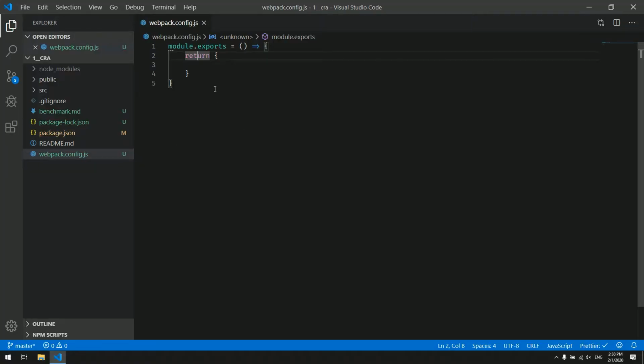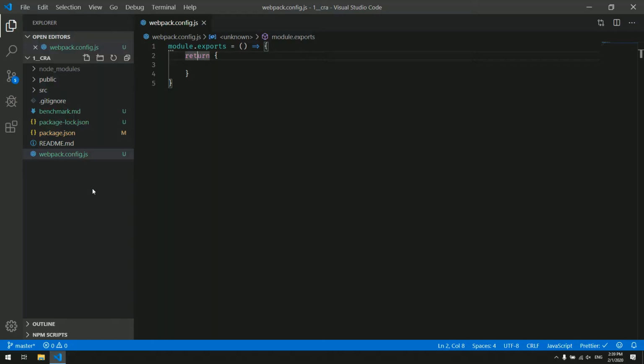Now, I'm gonna leave this empty for now, just so I give you the bigger picture of how we're going to structure our Webpack. So we have here the Webpack config, and this one is going to have just the common configurations between the development and the production build. Then we're going to have two more separate files, webpack.development.js and webpack.production.js. They're going to have the specific configurations for that build. And the way it's going to work in the end is, depending on the build, we're going to merge the common config with the specific one and thus produce the final outcome.